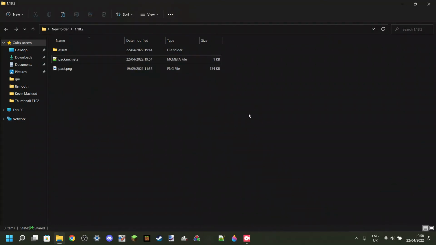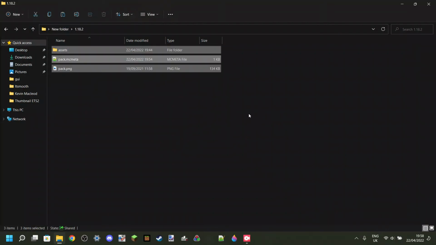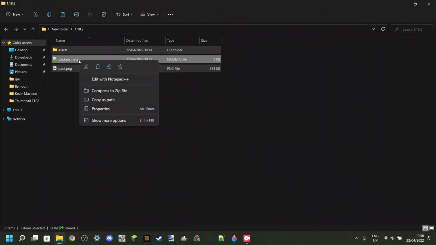Now that everything is done, you can hit Ctrl A and that will select everything. Then you want to right click and then you want to select the option Compress to zip file. Now, just like in the beginning of the video, depending on the device you are using, this might not be an option.